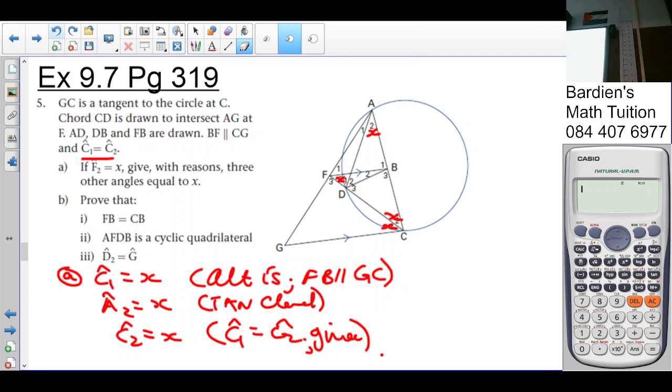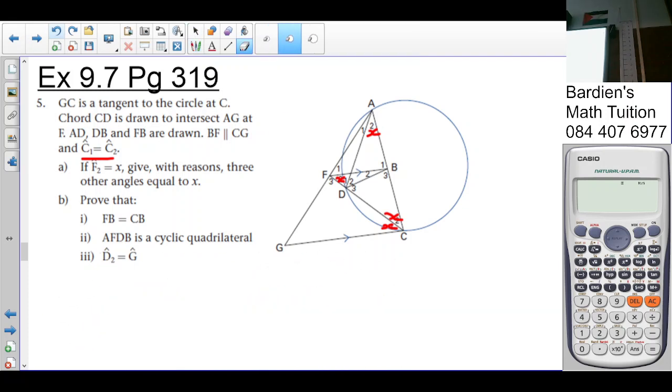Depends. I'm taking this off so I can keep the diagram in focus. Okay. Yes? Why B3? Angles in the same segment. In what segment? Tan chord. Again, only if there's a circle going around through there. Then that angle is equal to that. But is that the case? No, there's no circle. And GC is not a tangent to the circle going through BDC. So therefore you cannot conclude tan chord here.